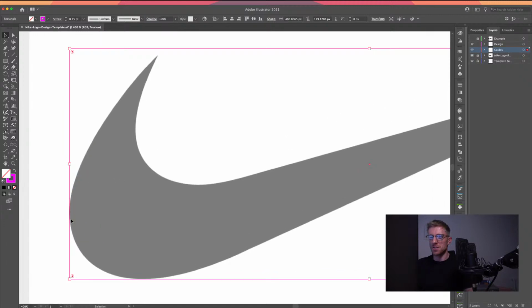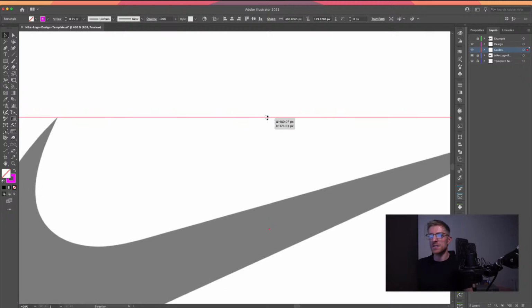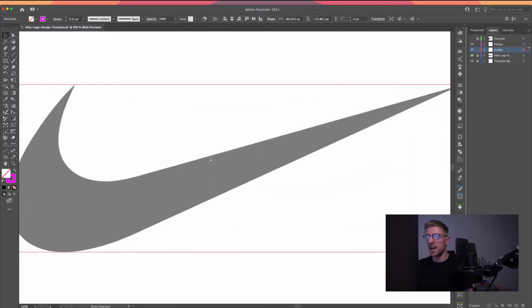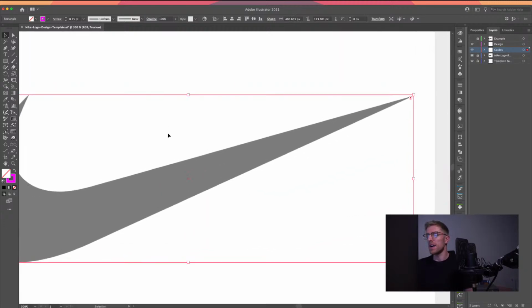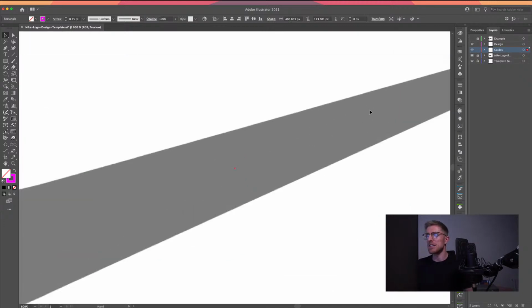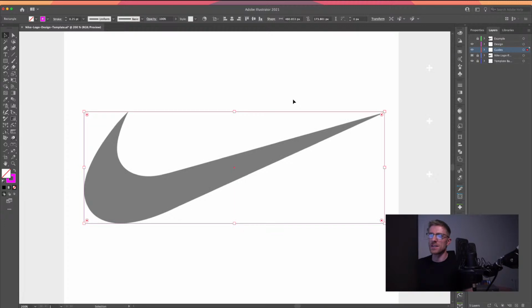So we've got it going along the left edge, the bottom there. Let's bring the top down to meet that top point and go back across. So actually, I was saying that the points of the Nike swoosh are equal. They're actually ever so slightly off. I think for the benefit of the doubt in this case, I'm probably just going to match them up. But if we were to go off this image, the top corner point of the Nike swoosh isn't actually going to the very top corner of this rectangle. But like I say, it's very minor.